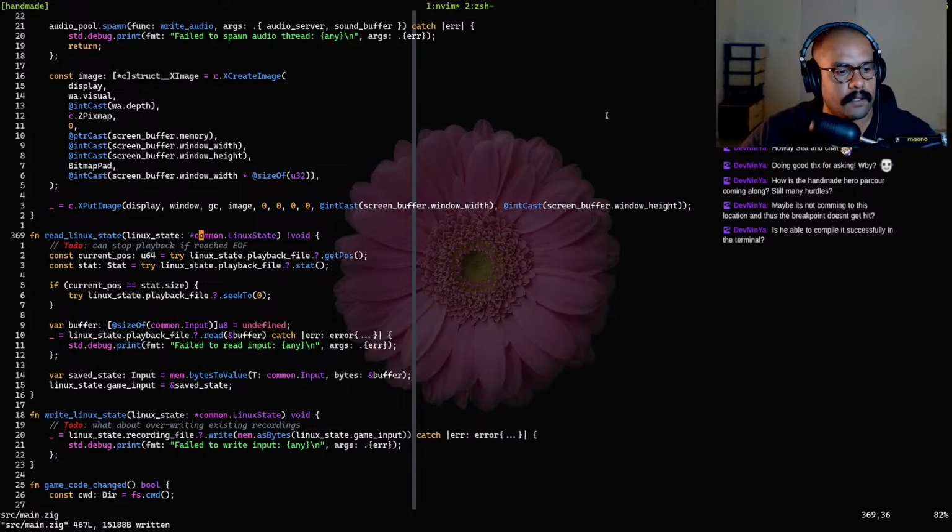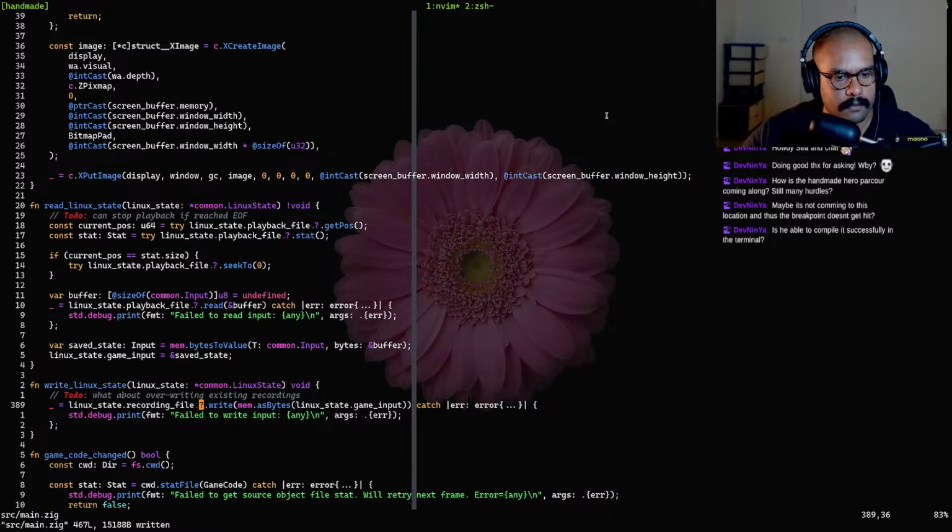I think because when I write, I should write the value. Game input dot star.